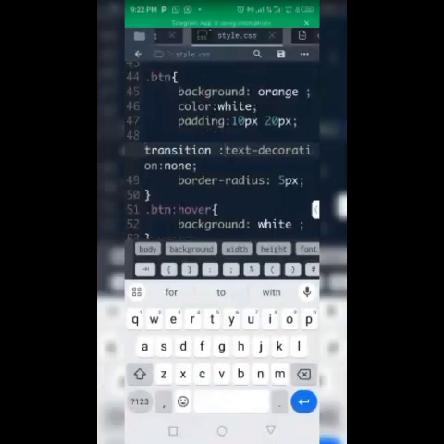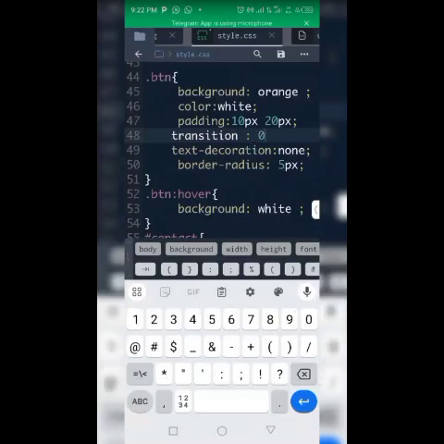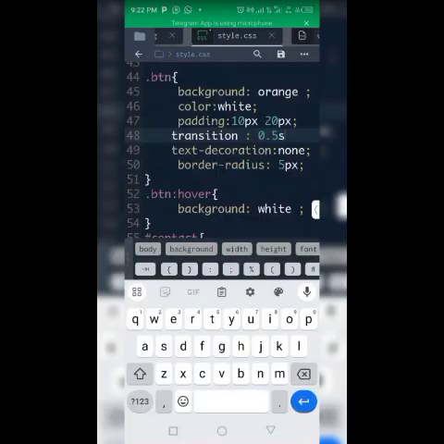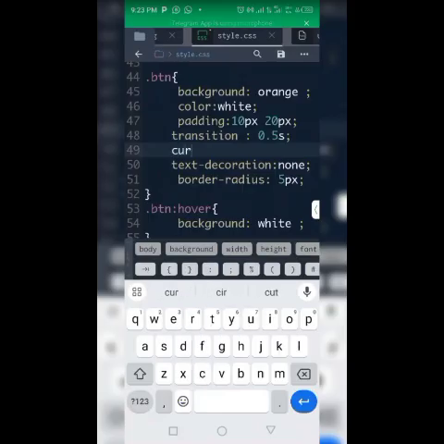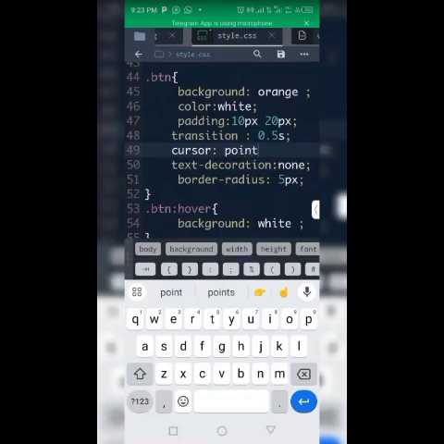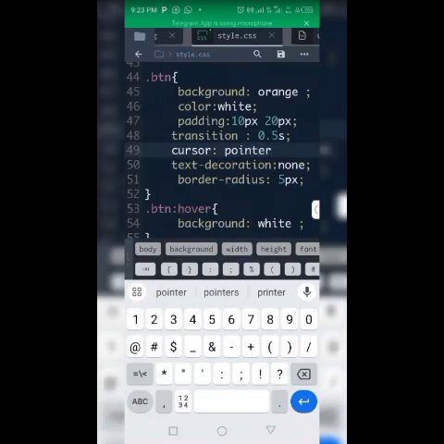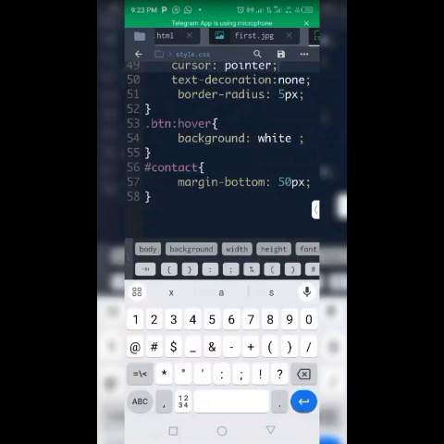So transition, I'm setting the transition to 0.5 seconds, and also the cursor, if you are using a laptop to access the website, you should change to what? A hand pointer. So I select pointer and then I run the code again.